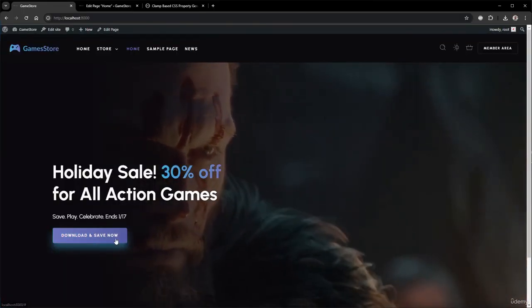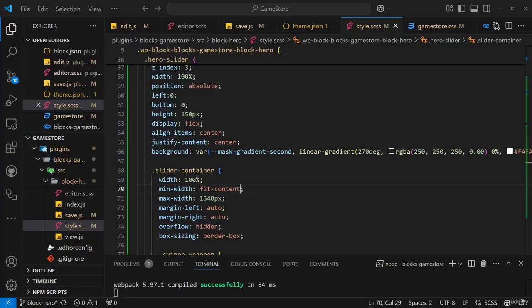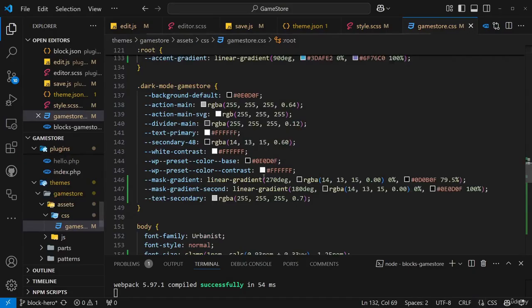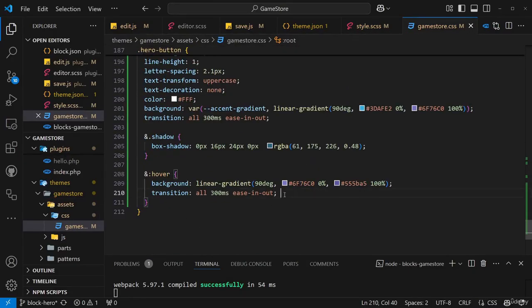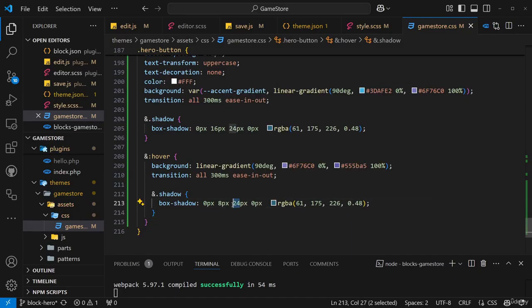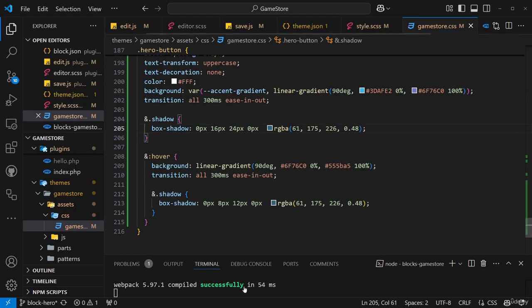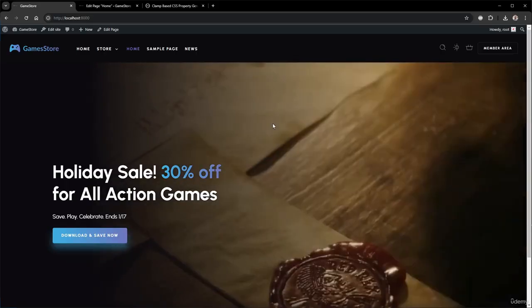Our shadow has appeared. Let's modify it a bit with hover and shadow. So on hover, we view the shadow's appearance. And what can we change here? Maybe reduce its position. 8. That won't move. We don't need the same element here additionally.